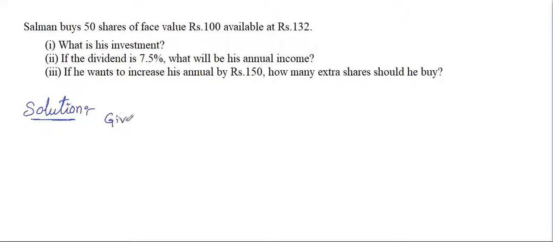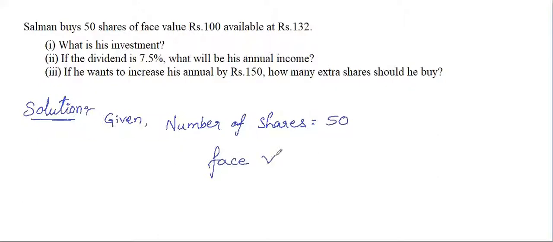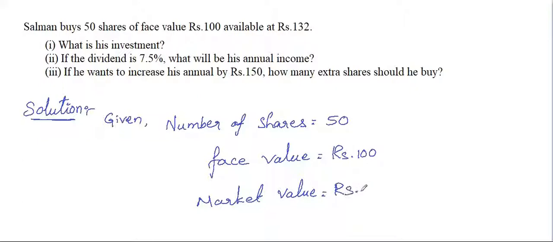Let's solve the question which I have written on the whiteboard. Salman buys 50 shares. So the number of shares is given, which is 50, of the face value of rupees 100. So the face value is 100 rupees, available at rupees 132. So the market value is given, which is 132 rupees.